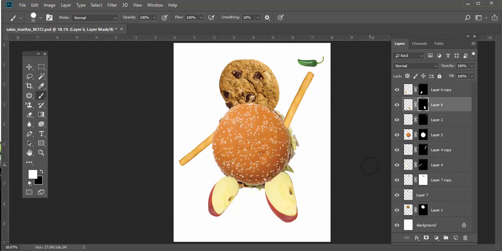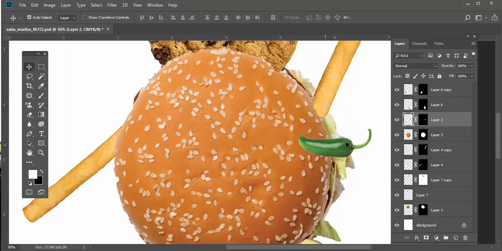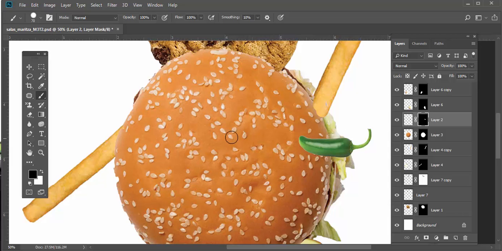So that's what you need to do to make this look more effective. I don't know what you want to do with this. I mean, this could be stuck into the side here. You could make this look stuck in for whatever reason. If you select that, go to the layer mask, and you could paint this to look like it's sticking into the bun, and then create a shadow underneath it.